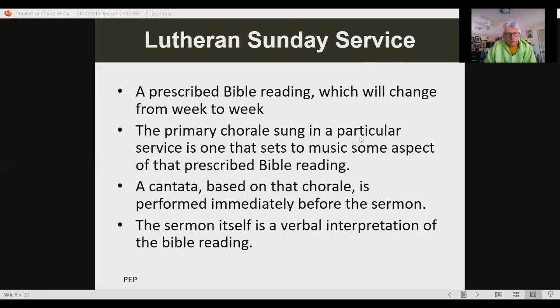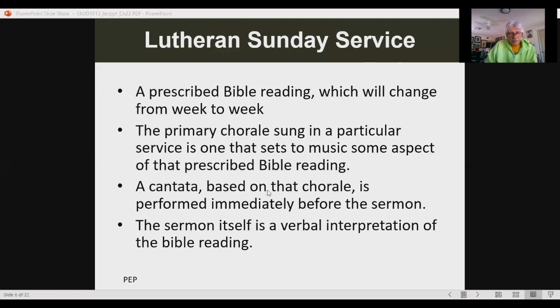And so the Lutheran Sunday service, like the Catholic Church, had ordinary prayers and proper prayers, which were different prayers said every day of the week. If it was Easter Sunday or Good Friday, they would be different prayers. If it was Christmas or the day after Christmas, they would be different prayers. In the Lutheran Church service, they had a certain message and a Bible reading to be said on a particular Sunday. And the songs that were sung were affiliated with that to get the message across.